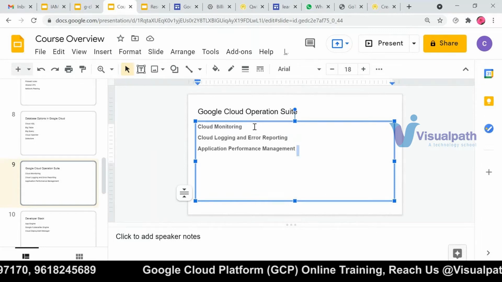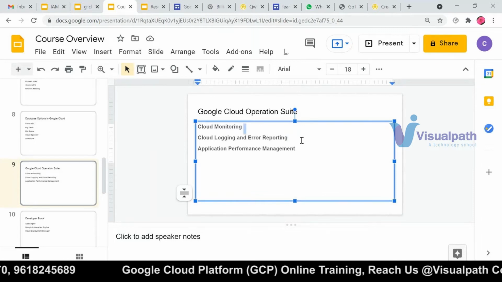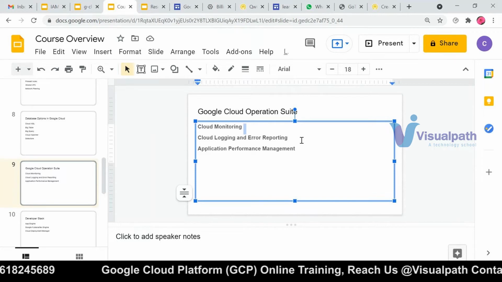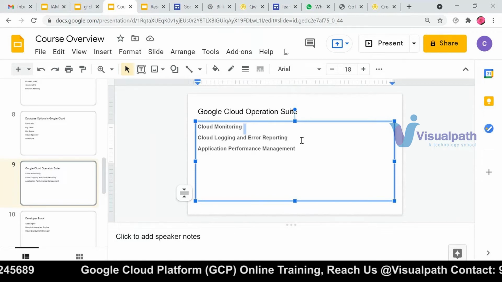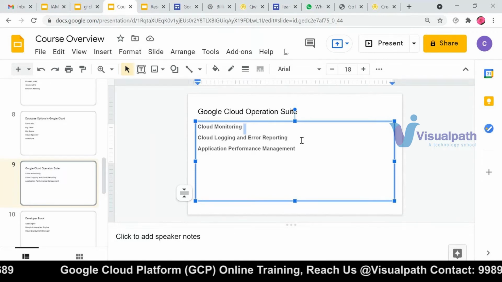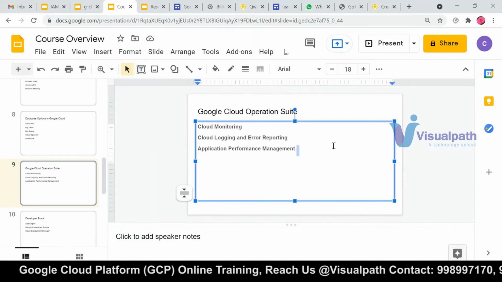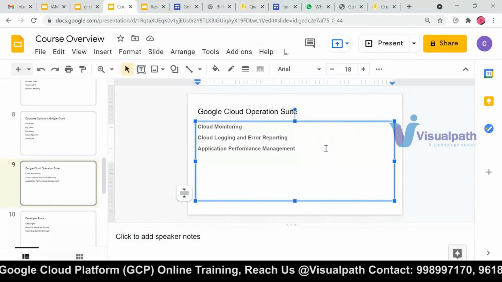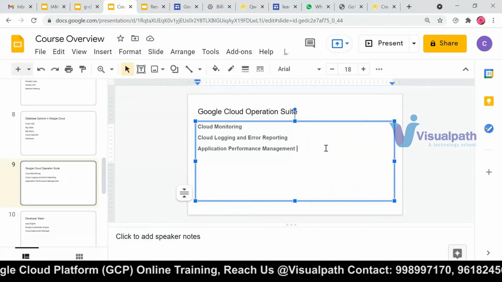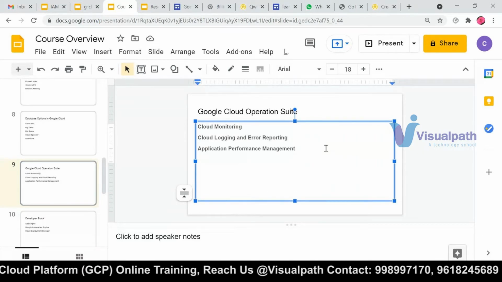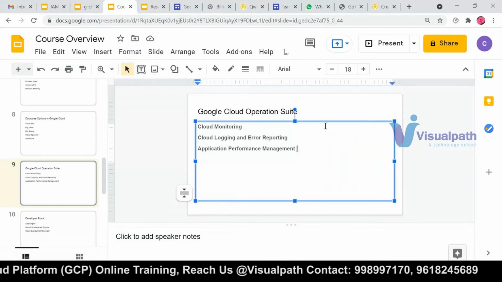There is monitoring also. We can get logging information. Plus, if something happens to the system, you can also monitor the uptime of the system. Let's say the system went down or something like that, and you will automatically get an alert on your mail. So you can go and check on the dashboard, and you are able to see that also. Okay.